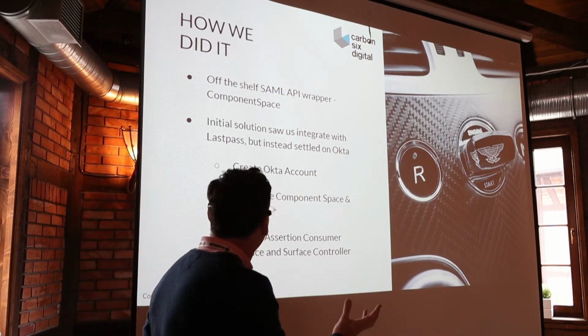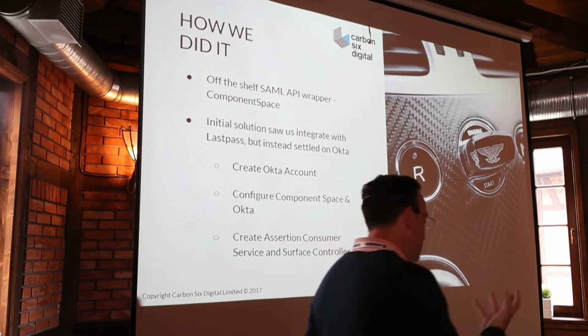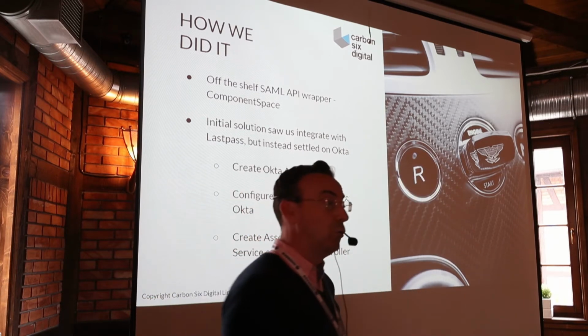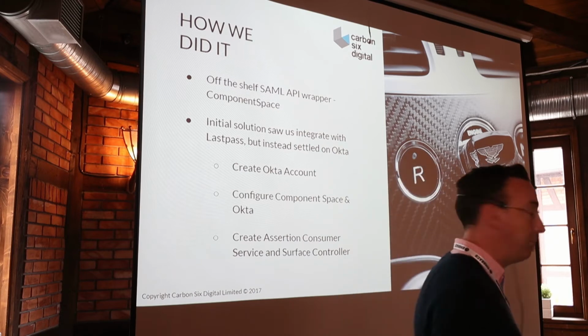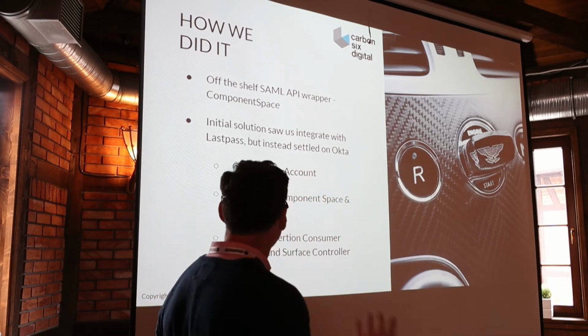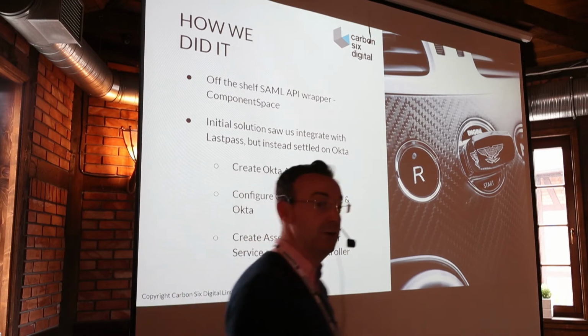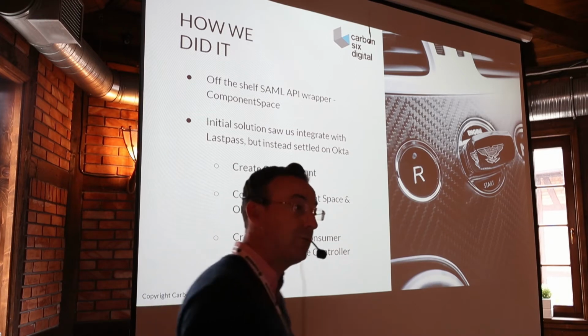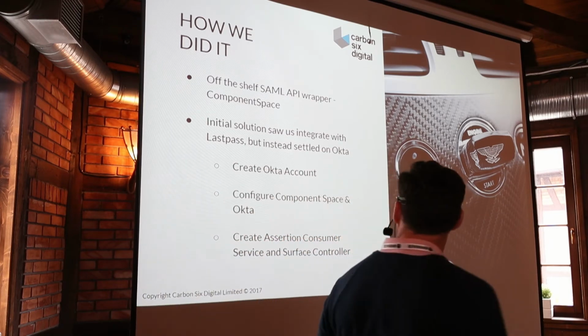How do we go about doing it? Well, we used an off-the-shelf SAML API wrapper called Component Space. It's .NET based. It's fairly cheap to buy licenses for. It's developer based, not end user based. So we used Component Space. We'd used it on the previous project where we had done SAML integration as well.